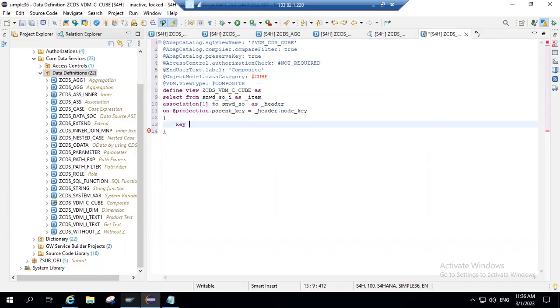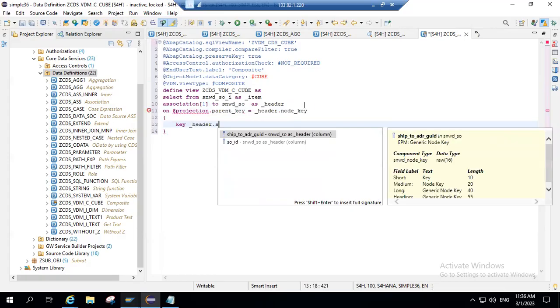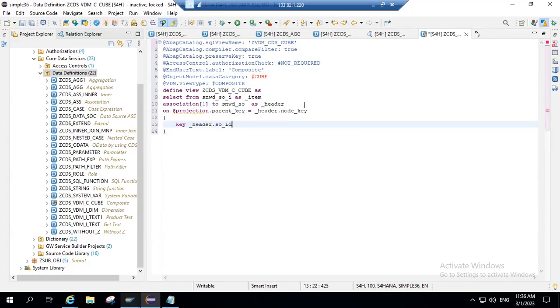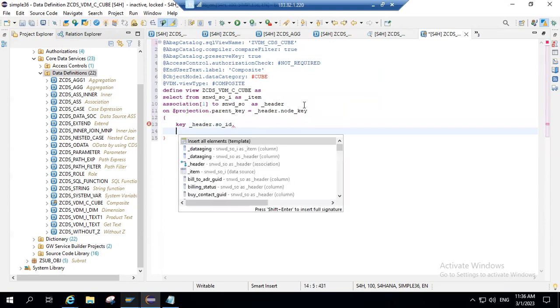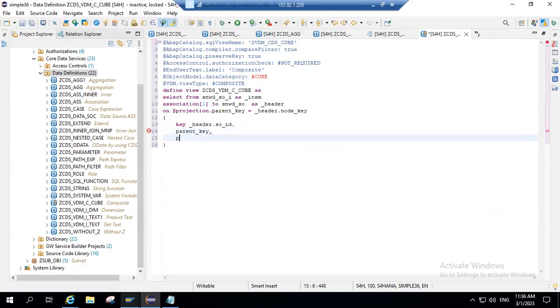And here, like a header. Okay, so sales ID is my key field and the rest, parent key, whatever is required, we can make those.